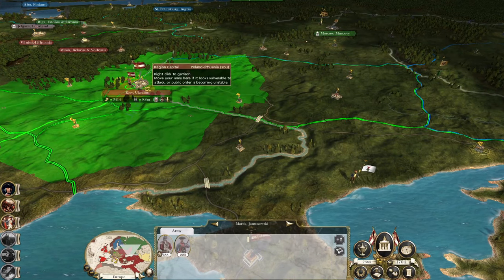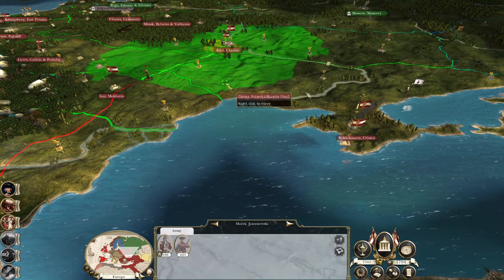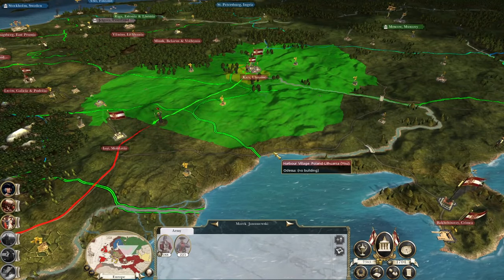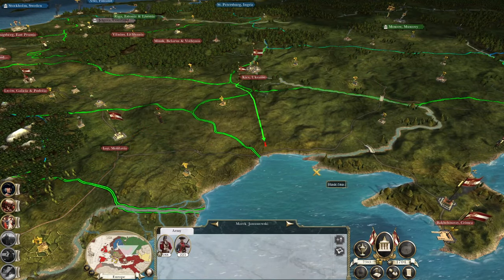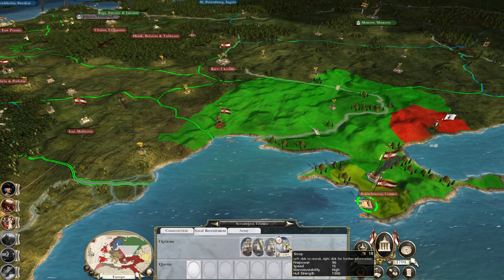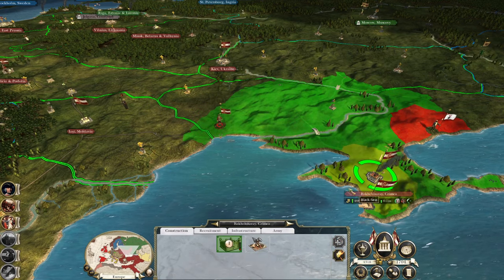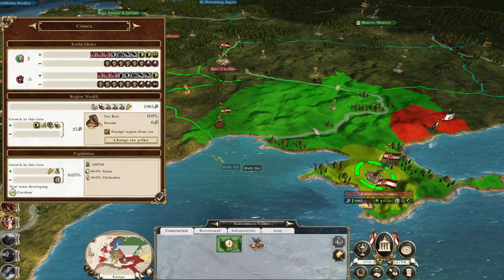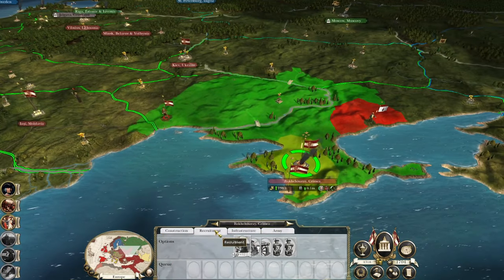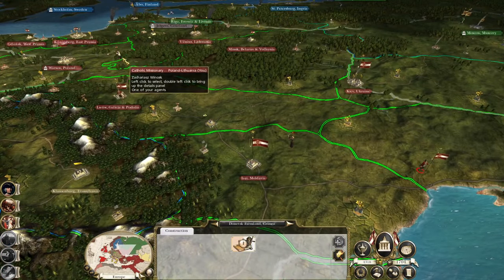Okay, troops are being recruited in Ukraine. It might actually be quicker to take them down to the coast. Recruit a light galley and ship them across next turn. -5, yeah, you've rebelled. I mean, you shouldn't raid there.